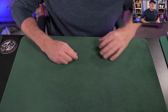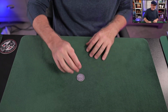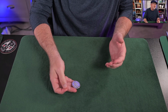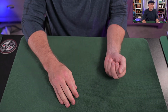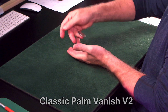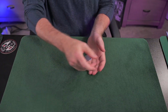Jeff Latta is another modern master you'll want to study down the rabbit hole, but for today, picking the coin up, keep that finger against the thumb, balance it against the second and third finger, and then there are a couple of ways you can go. You can put it there, turn the hand up, or you could even put it into classic palm as you apparently place the coin into your hand. So in this case, I'm just placing it into a classic palm as the hand goes towards the fist, and from here it looks like the coin goes in the fist. So that's another option for a classic palm vanish.